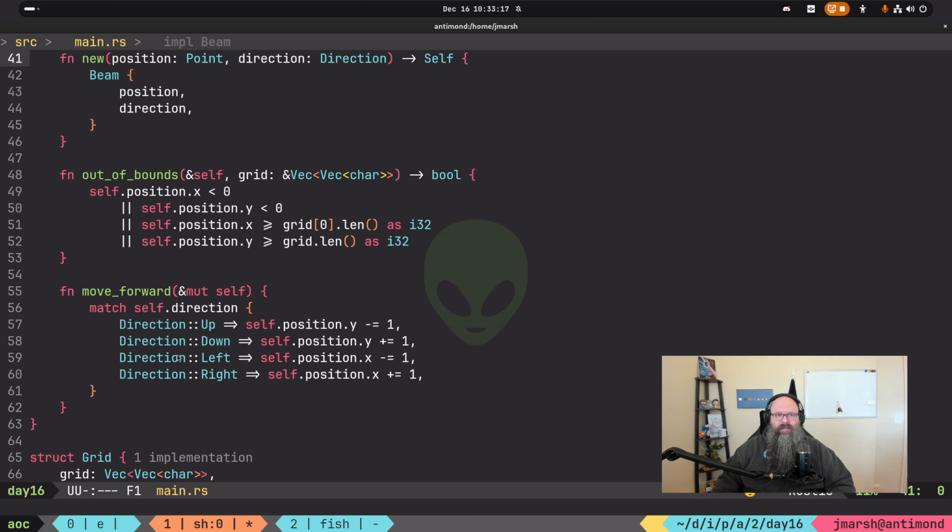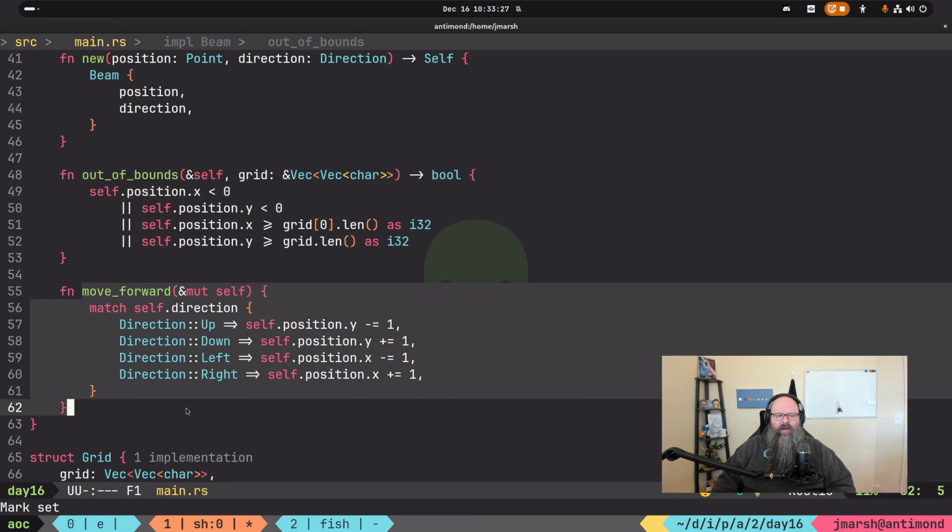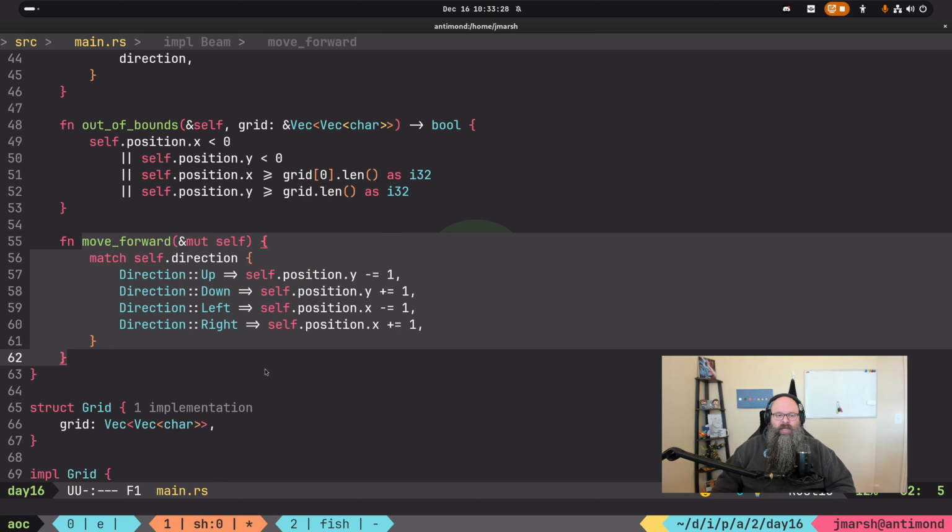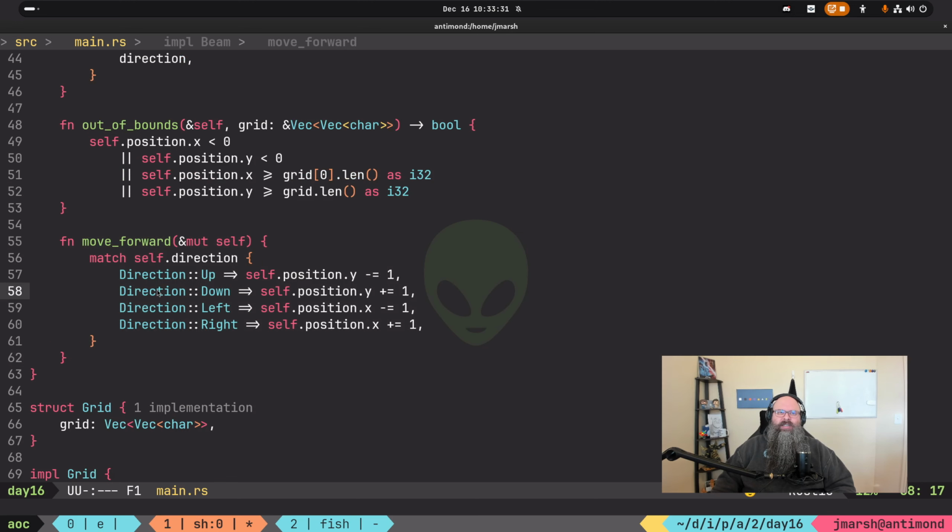Instead of subtracting these minus ones here. Anyway, the other thing besides out of bounds that I need to know is, how do I move a thing forward, right? I originally did the directions as delta points, like -1, 0, 1, 0, things like that. I chose the direction up and down because it looks better in Rust's match logic.